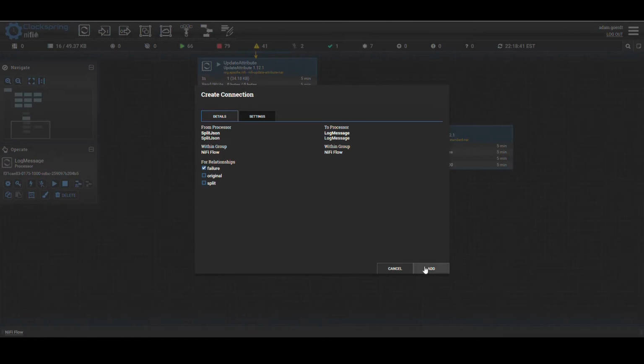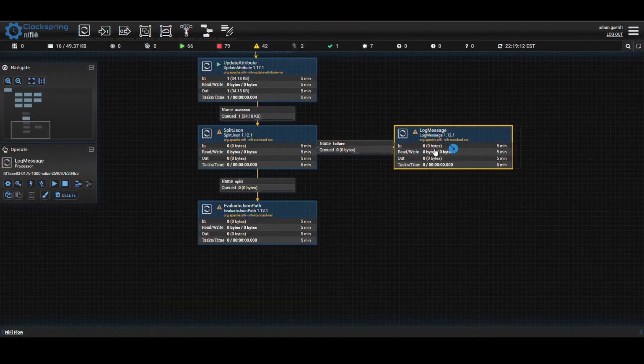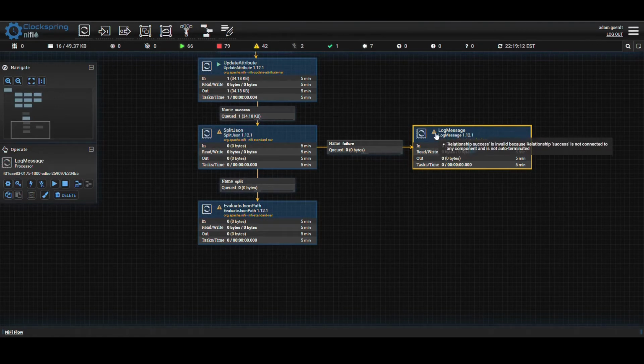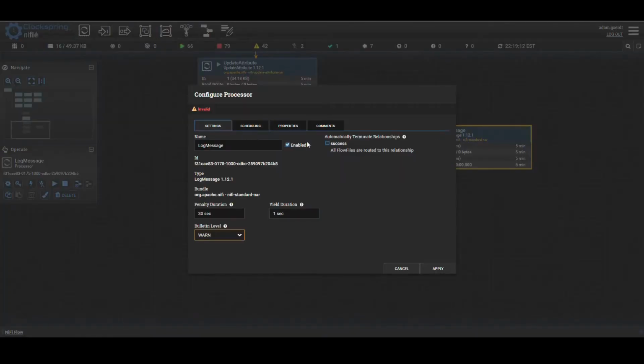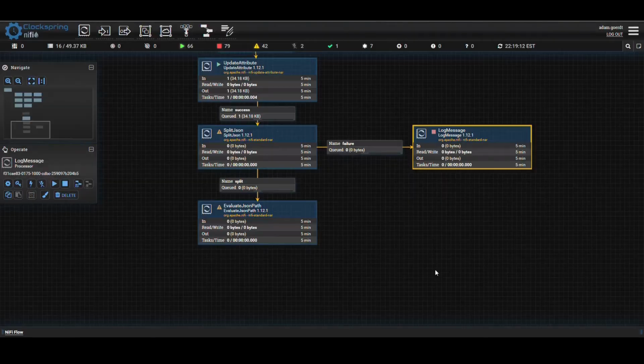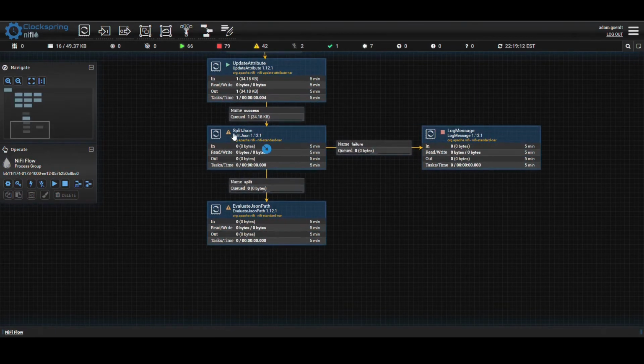So I'm going to move any types of failures into the log message processor, and it'll go to the server log for later. This one also has a little caution flag. It says relationship success is invalid. So really all we need to do here is just terminate the success condition so that in the event that we have a failure, it will log the message and it will stop processing at that point.